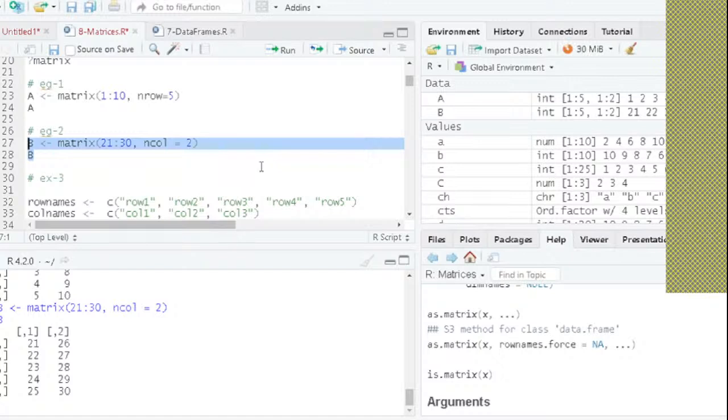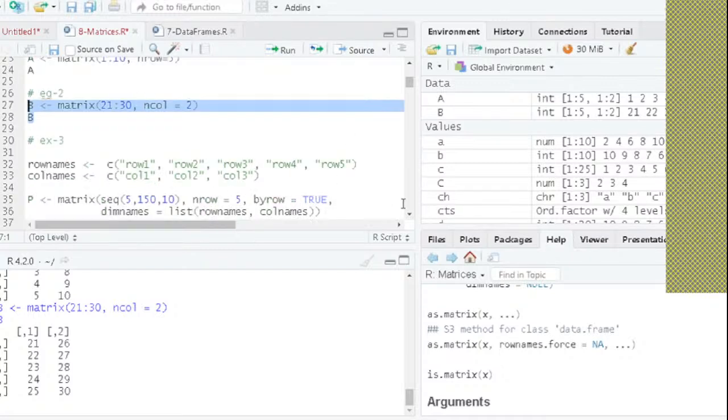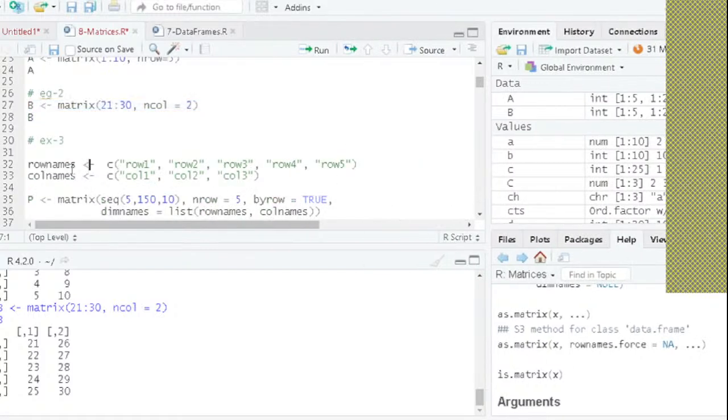Done. I can add names. Let me share these names by creating a vector.